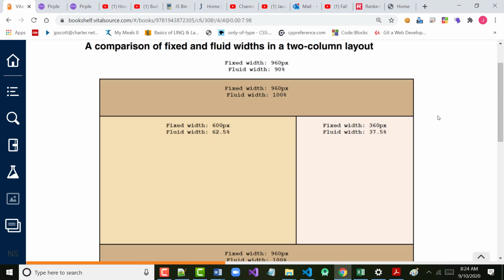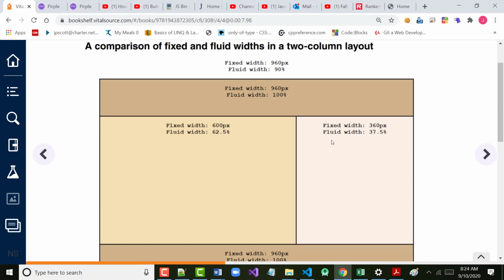All right, and there's different ways that you can set these fluid types of layouts up. And again, this is why, if you're creating something for somebody, you keep them involved in the process right away. Because I've done this before where I've created sites for people, and what do you want? I don't know. So you start to give them something. They do a lot better at telling you what they don't want than what they do want. Because a lot of times until they see something on the screen, they don't know what they want. Then it's, oh, now I'm starting to know what I want. I know I want this and I want this. Yeah, what you have there, but I want it over here, etc.